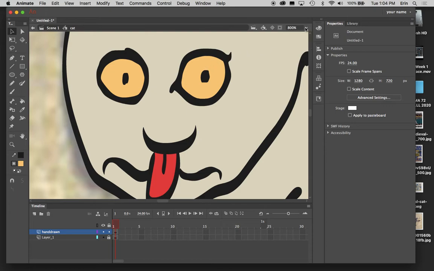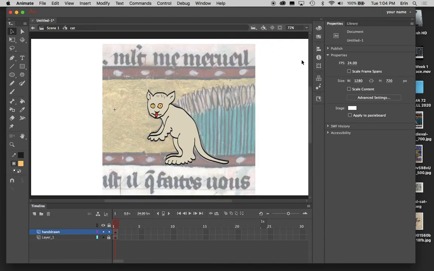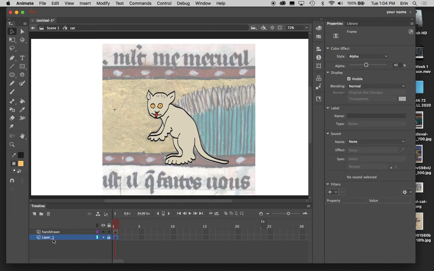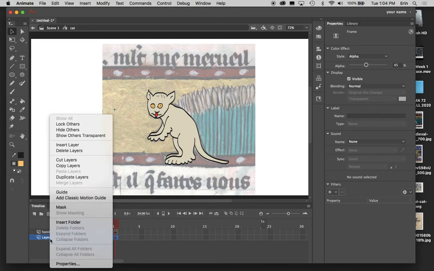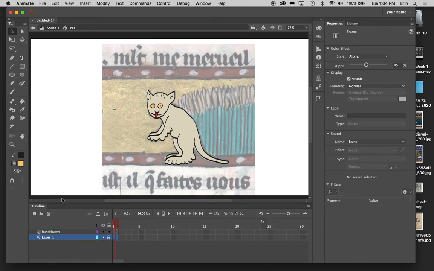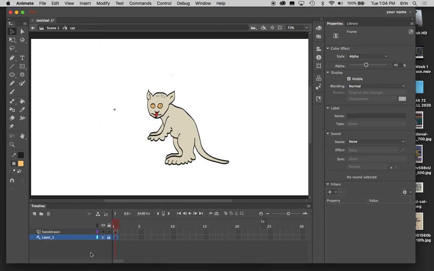All right, so let's take a look at it. Show frame. Looks good. Now, if we want, we can go here, control click on this layer, go to guide. Guide simply means it won't show up when we export it. Turn off the eyeball. There's our little character. That's my, what do you call it? That's my avatar. I'm gonna do one more thing.